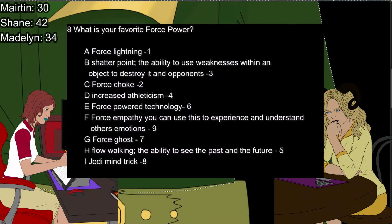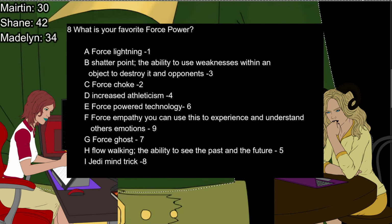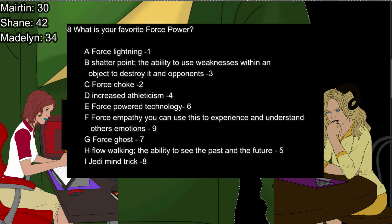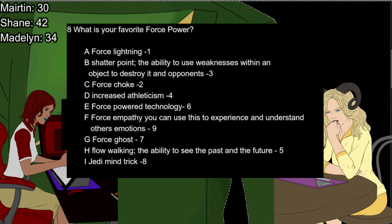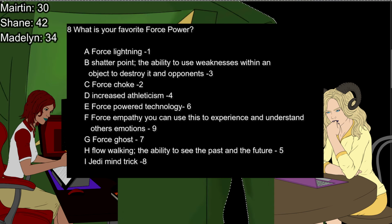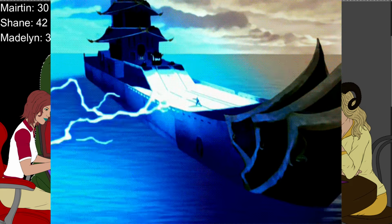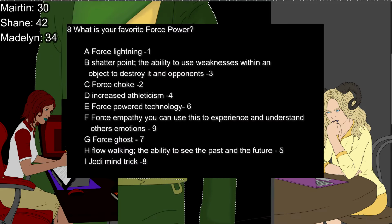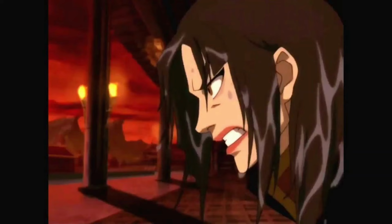Oh, force powers. I do like a lot of the force powers. I think if I was picking it for me, I'll say that for later. Well, let's look at this. I don't have any force fire. They have force lightning, but... Well, if you take into account Avatar: The Last Airbender, lightning kind of, that's not how it really works, because lightning is a nature thing. Are you trying to compare me to Azula? Maybe. She was awesome. And psycho?